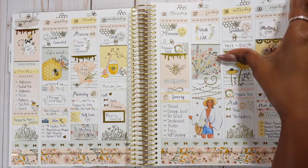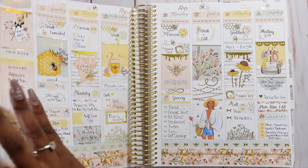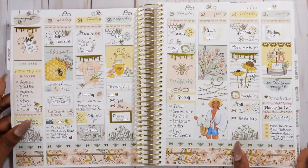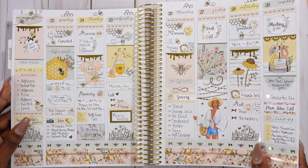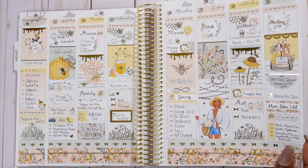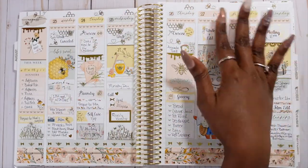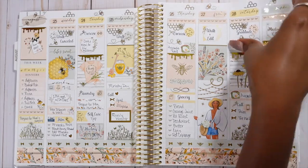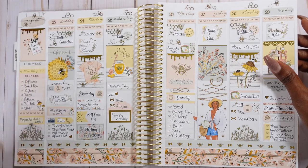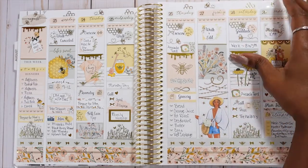This is the Honey Bee kit from Vanilla Paper Co — I write my sticker kits down so I can confirm that. I pulled in a doll I believe is from Red Lyric Designs and it turned out super cute. I love the gold, I love the drip, and I love the bees. I did some light deco on the headers — airy and pretty. I'm still tracking my dinners in the sidebar. I had a habit tracker for water intake here but didn't fill it in, so I'll need to add a water sticker there. I just love being able to decorate the background so beautifully.